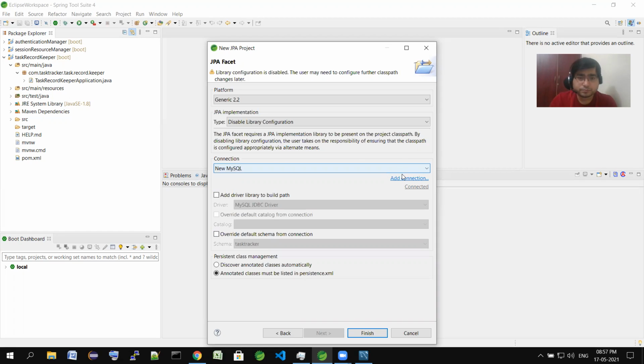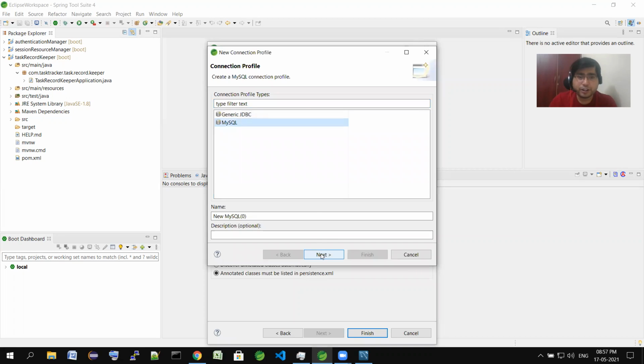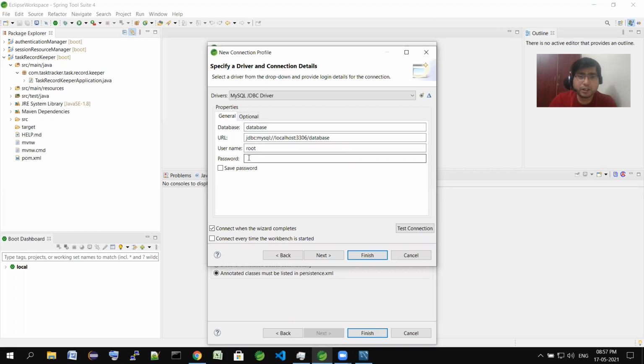But since it is there, I'll just show you how this got created. I'll do add connection. I'll click on MySQL. Over here I'll give the password, root. You can use any username in this case because you are just creating the entities.